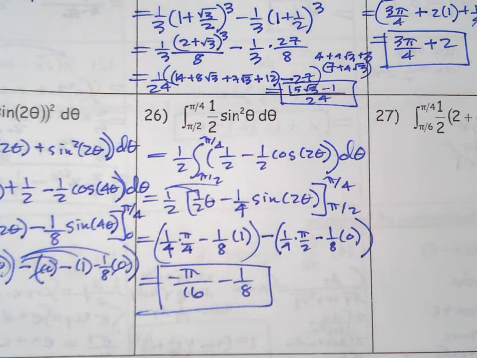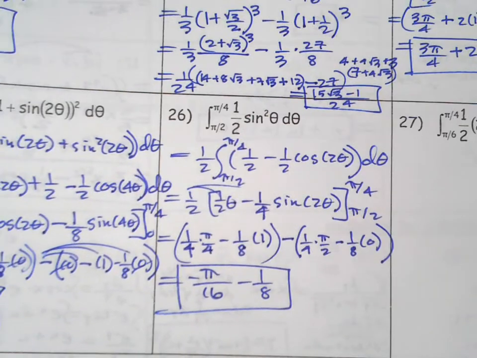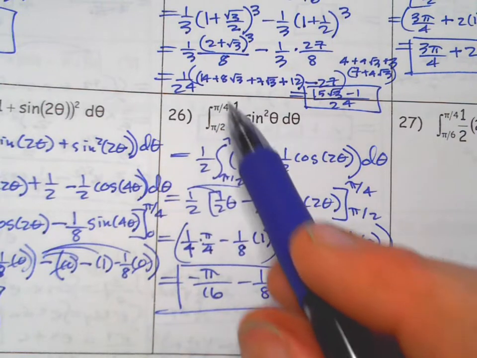And you might be like, well, if that's the area of a polar curve, which it totally could be, like a circle, how does it come out negative? Well, we're integrating from a big limit to a small limit. So it's like we're integrating backwards, so you can get a negative answer.